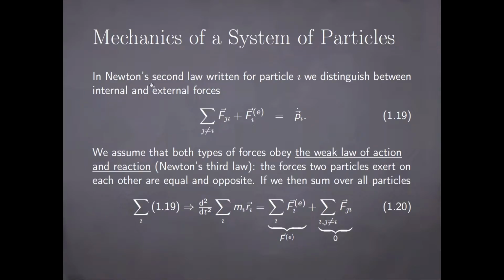When applying Newton's second law of motion for particle i within a system, we must distinguish between the external and internal forces acting upon it. So the total force acting on the particle has one component, the external force, which is acting from outside the system, and then there is a collection of forces which are generated by all the other particles that are acting on particle i. And these are summed over the index j, where j is different from i, which underlines the fact that particle i cannot interact with itself.